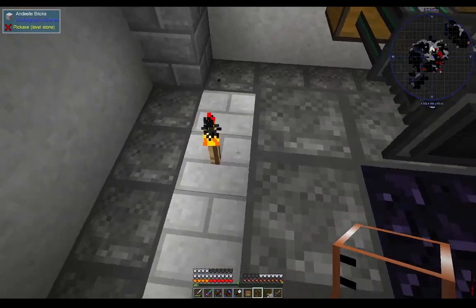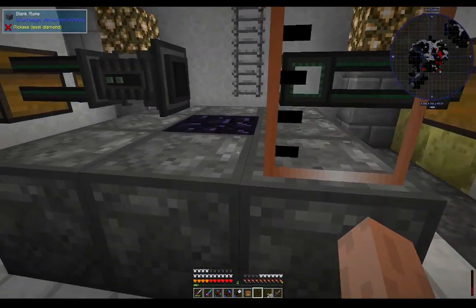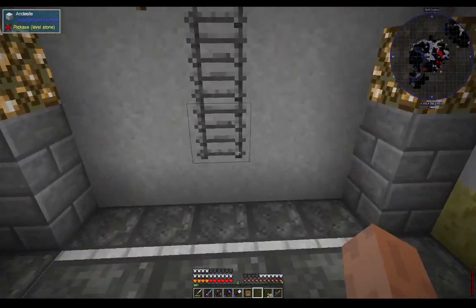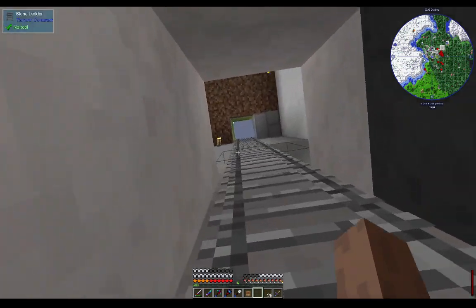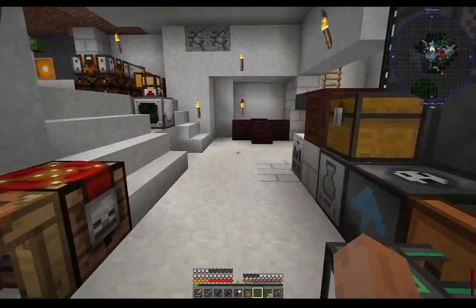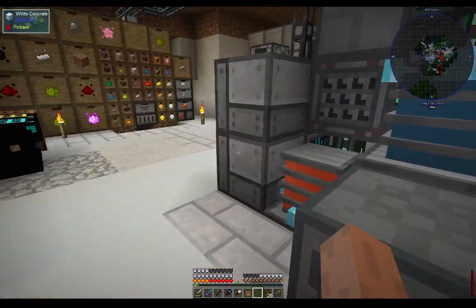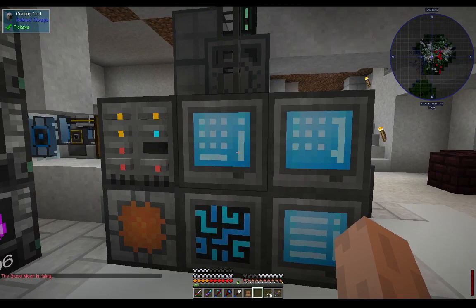I think I'll put this bucket right here for now. We'll pump it sideways into there. Do I have any? Nope. So the first thing I'm going to do is build a new altar. And I'm going to demonstrate how my crafting setup works here. Refined Storage is kind of my playground now for storage.